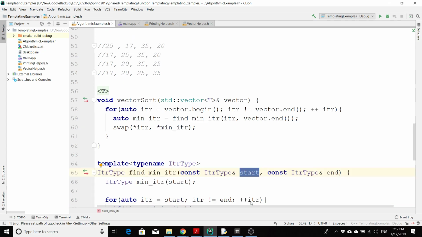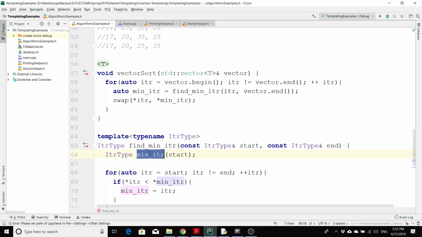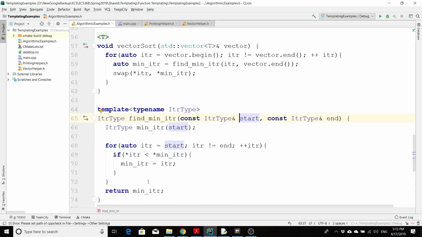So what we end up doing here is we have our minimum iterator. This is the iterator that's pointing to the smallest value. We assume at the beginning that the position of the smallest value is at the beginning, so you make it equal to start. Then I go through the elements beginning at start all the way up to the end, the normal iterator for loop. If I find a value that's smaller than the current value we're referencing, I update it. Once we get through that for loop, we must have found the smallest value, so I can return the iterator at that position. Any questions here?